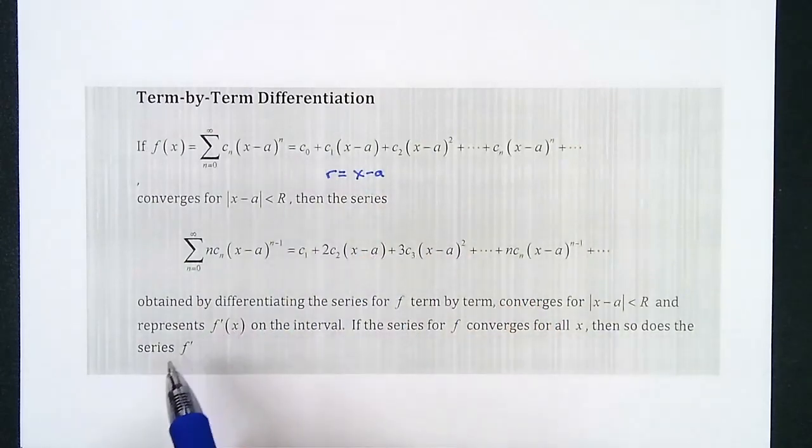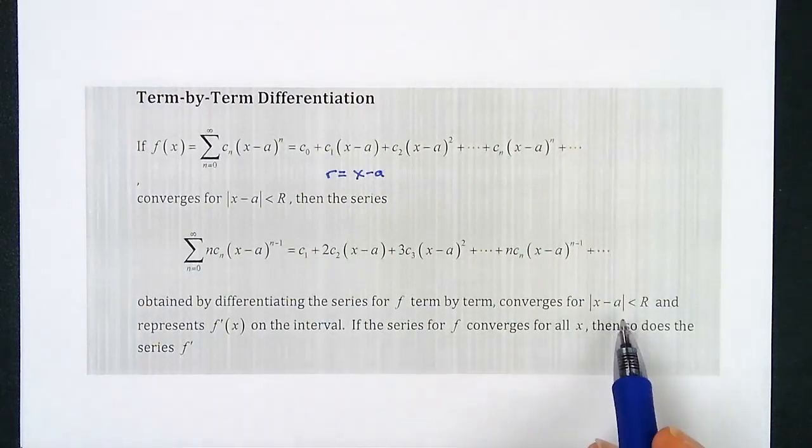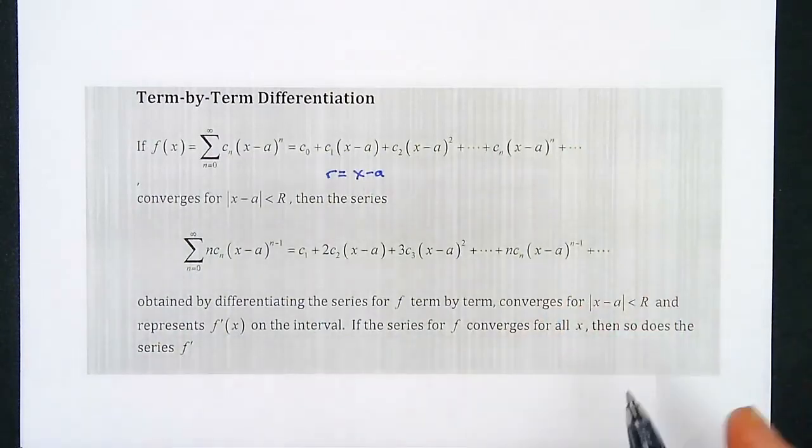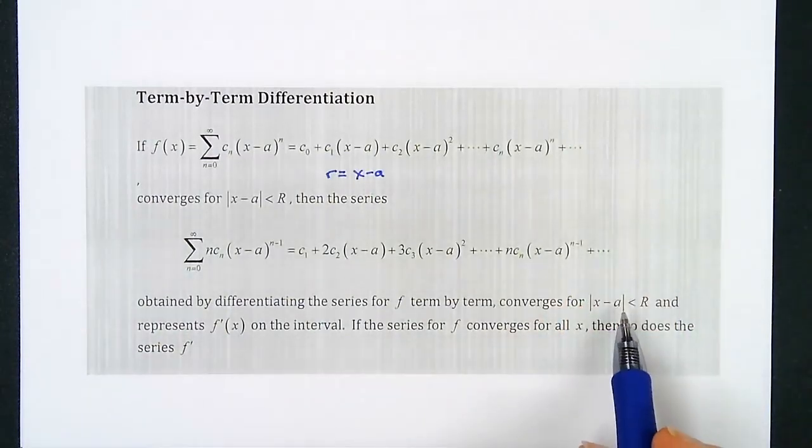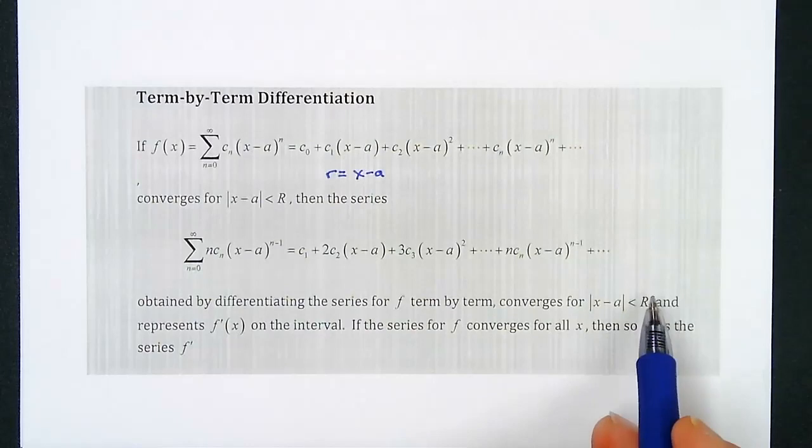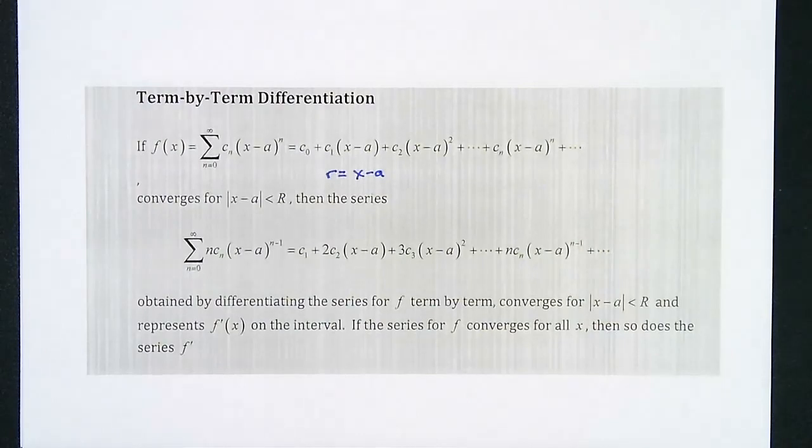Then we know that we can do it, and it's called term-by-term differentiation. So we're taking each term of the series and differentiating that and coming up with a brand new series. That's what we just did. And then this is saying, if it converges, then the new series converges under the same interval of convergence. That's what this is saying. This r, so I should tell you, this r is called the radius of convergence. We'll talk about that more as we get more into this unit.